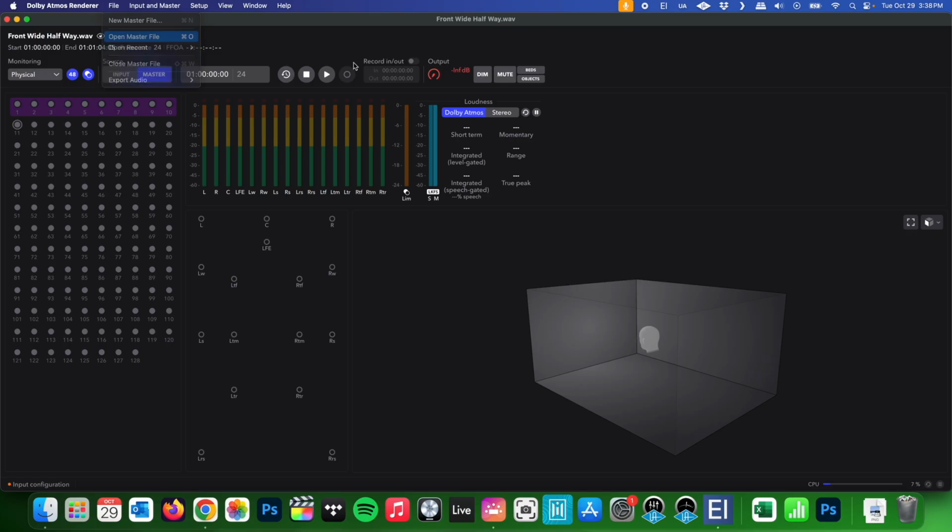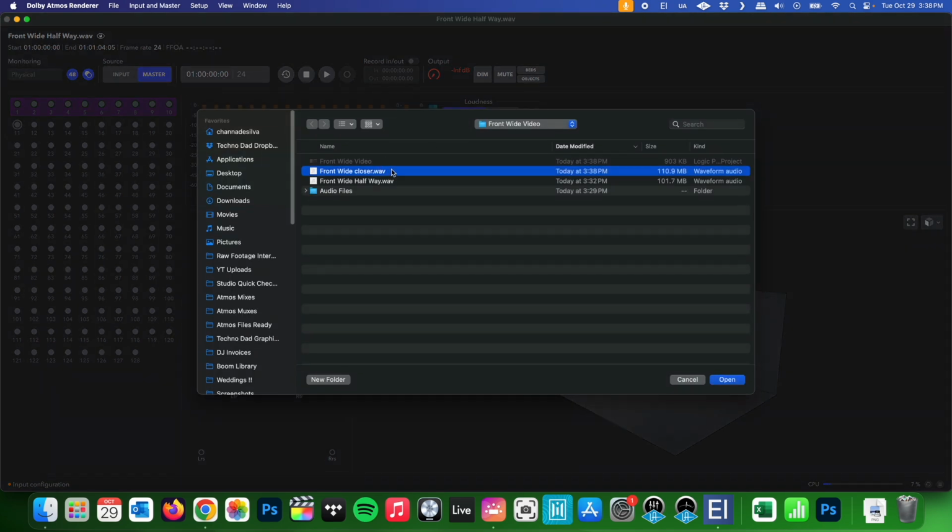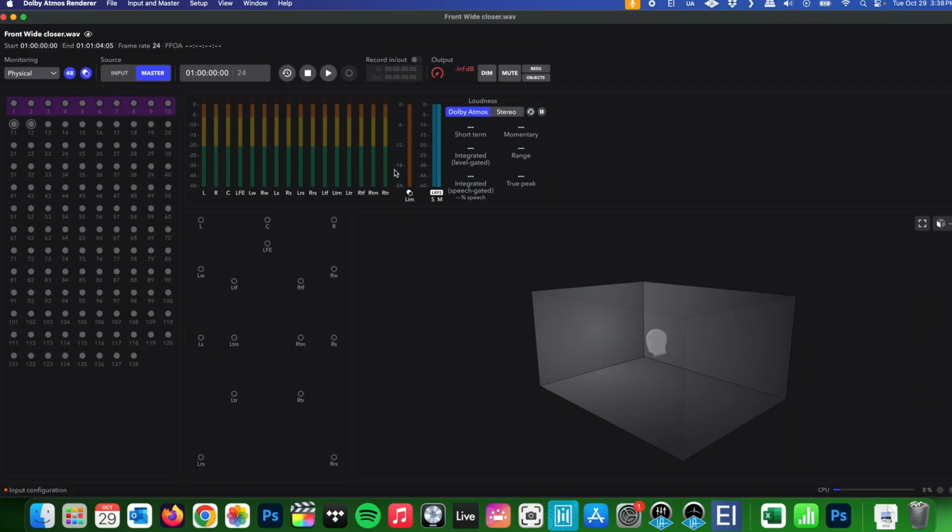Of course, Mr. Joe Intel was here and he's like, yeah, just put front wides in. You got space, so might as well do it. So I bought speakers and here we are. We still need to figure out where to put it. So now we're gonna open the master file and hit play.